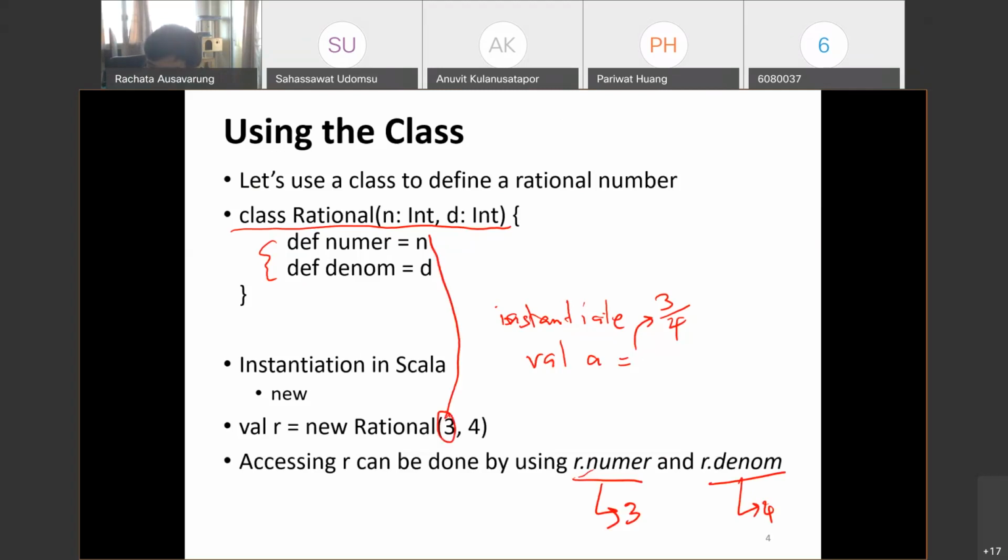Basically, 3 goes in here, right? And this goes into numer. 4 goes from here to this part, right? This goes into this variable g, and that goes to denom. Yeah, so you can do just r.numer, that's fine. The reason behind that is numer doesn't take an input. If numer is a function that takes an input, r.numer will give you a function. We're going to learn about this in a little bit. This is function as a first class citizen. You can do r.numer even though numer is a function. It's going to be a little bit more thought-provoking and fun, but it's not too bad.